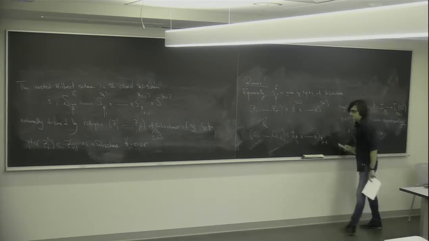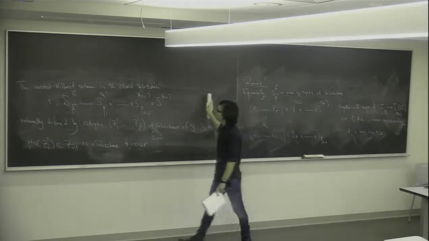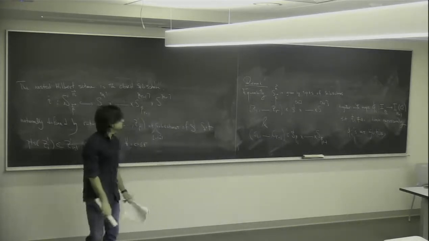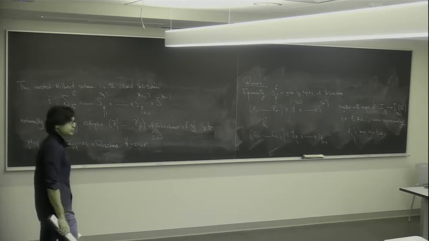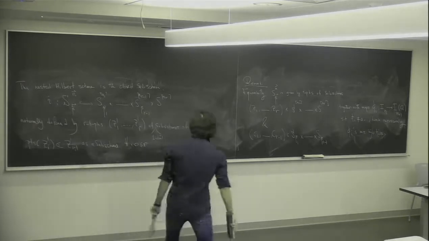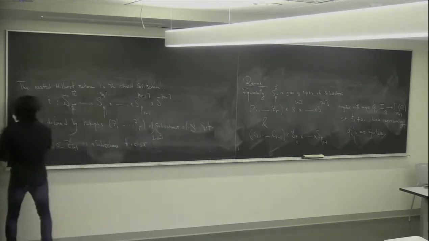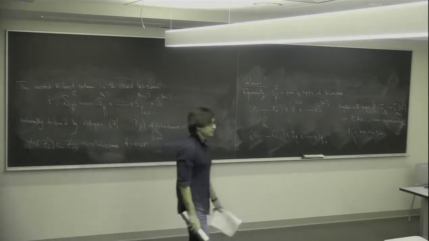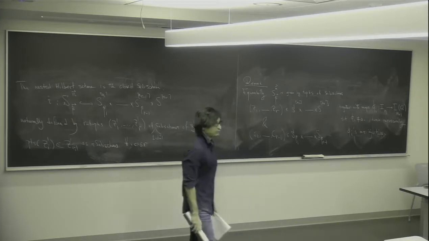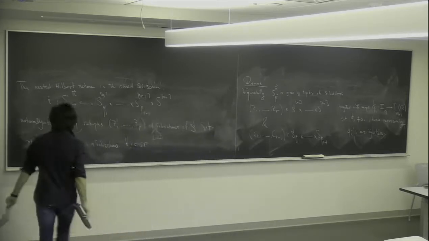This is what a nested Hilbert scheme is. Wait, before you said, why don't you allow beta to be 0? It seems like that case is already interesting and hard. Yeah, beta is allowed to be 0. Oh, it's bigger than or equal to 0. Oh, okay. Yes. And in fact, all of the nice properties, all of the nice generating series and so on are when beta is equal to 0. Good, thank you.